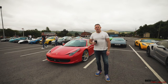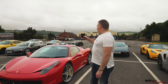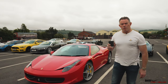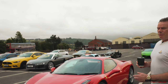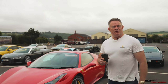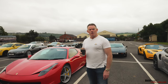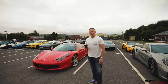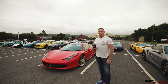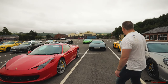Right, we've just arrived at Toddington railway station and it's quite an interesting area. As you can see, there's a classic railway here. You can probably hear the old classic railway in the background. It's just passed through. You can't say driven through because a railway engine doesn't drive through. But we're just here in the car park at Toddington Railway Station, and they have a Flag and Whistle cafe or bistro area, whichever way you want to call it, which in effect is the cafe for the railway station. As you can see here, we've got some fantastic cars that have arrived.